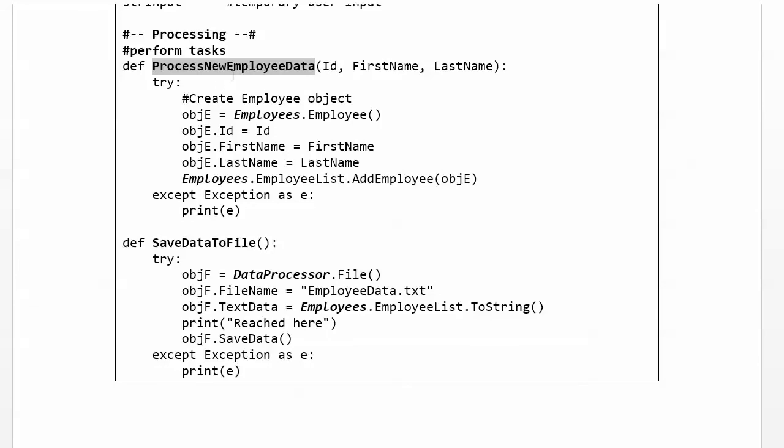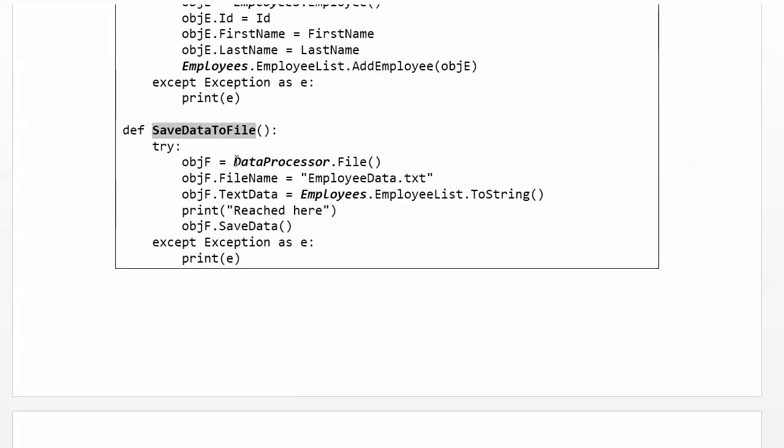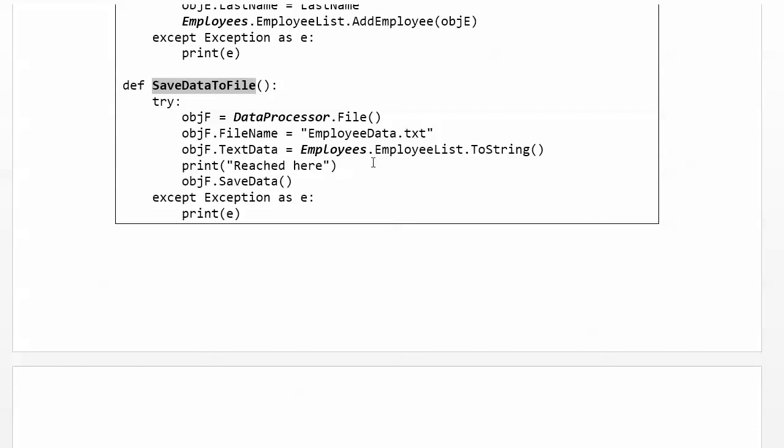So I've made a method whose whole purpose in life is to create employee objects, and I'll go ahead and collect the data and create an object from it. When I do, I'll also add it to the employee list from my employees module. And of course, I got my try-catch block there for any exception handling. I've also got another function called save data to file, and you notice that this one's working with my other modules. I'm not working with the modules directly, I'm working with them through my functions, not a bad pattern. In this case, it just goes through and allows me to create a file name called employee-data.txt.